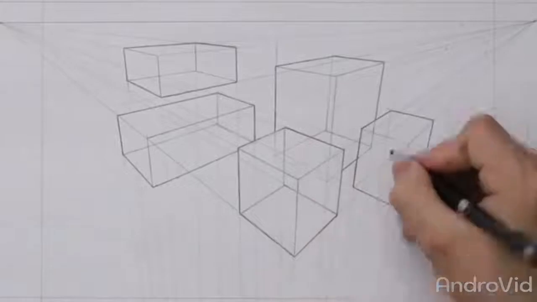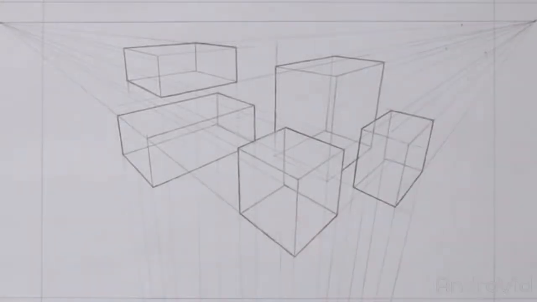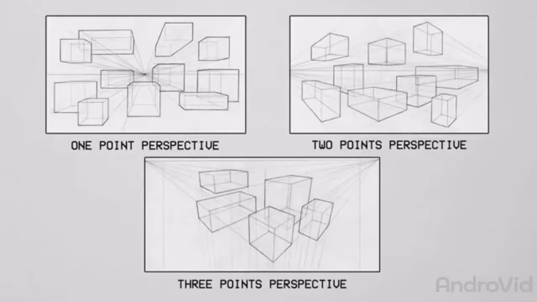Drawing an arrangement of boxes like this enables us to gain a simple understanding of how a drawing appears. For example, let's compare this with the drawings in 1 point and 2 point perspective and notice the difference between all of these. In the basic 1 point perspective, lines are either vertical, horizontal, or converging towards the vanishing point. In 2 point perspective, lines are either vertical or converging towards the vanishing points, and in 3 point perspective, all of these lines are converging towards those vanishing points.